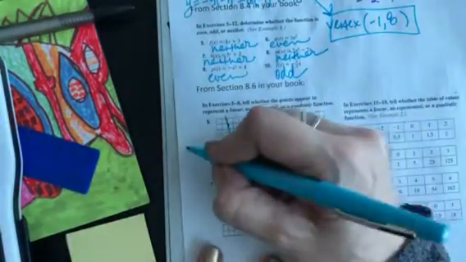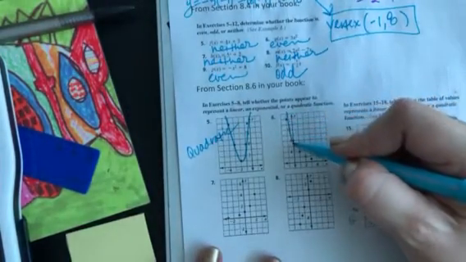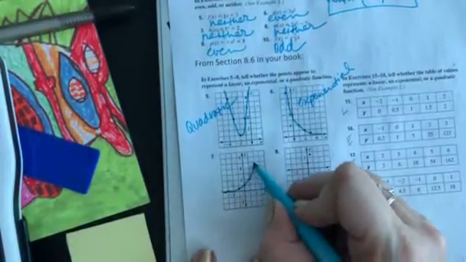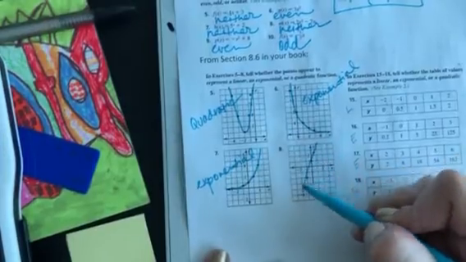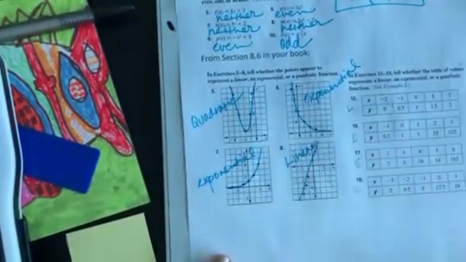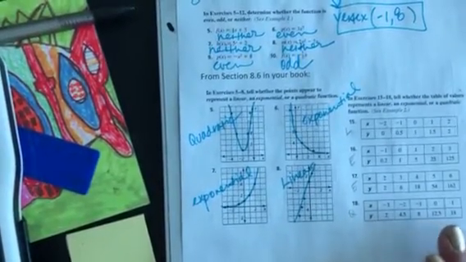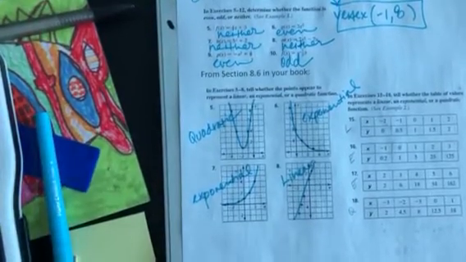Now, again, this would be in your chapter 8 notes. I feel like this is even stapled to your chapter 8 notes packet, if I remember right. From section 8.6, make sure you've got pictures about these. Number 5, this guy's going to be a quadratic. It's a parabola. Number 6 is what we call an exponential curve. Again, with your notes from this, it's been since the September and October since we did this. You guys might want to make sure that you're drawing these onto your cheat sheet, your yellow card. And then what's going on in 8? This guy's a linear. Actually, you could put any of these as examples on your cheat sheet as well. That'd be perfectly fine. And then the other thing with deciding if something is odd even. I'm sorry, linear, exponential, or quadratic. Here we are making choices again.